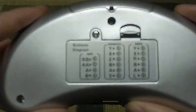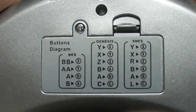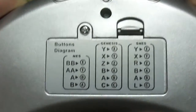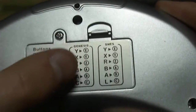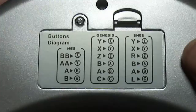The big issue is this right here. As you can see, this is the button mapping, and A is B and B is A, so it gets kind of confusing, but for the NES it's a little bit easier to deal with. But I mean, Genesis and SNES, it gets kind of confusing, because I think X and Y is switched around.